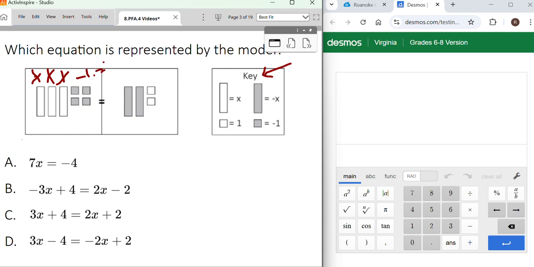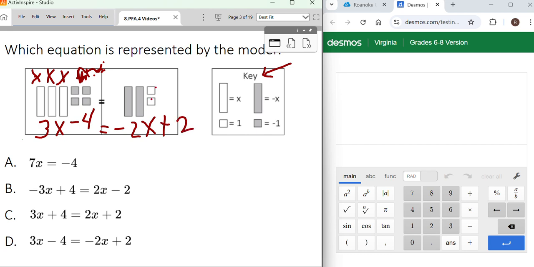And I actually have 4 of them, but I'm not going to try to write that. That's going to be too hard. But I know that I have -4 here. So I'm going to put that together, -4. And I know that this is 3x equals. Now, the shaded rectangles are negative x's. So I've got 2 of them, so it's got to be -2x. And the clear or the non-shaded small squares are 1's. So that would be +2.